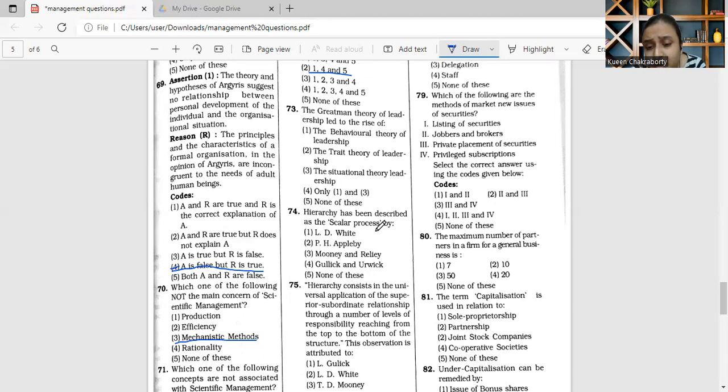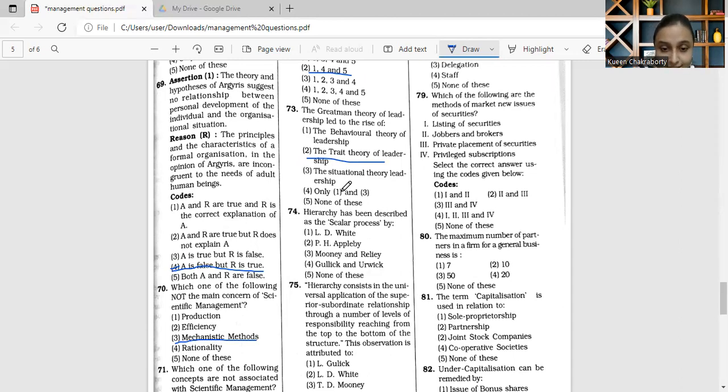Prompted by the Great Man theory of leadership, there was an emerging interest in understanding what leadership researchers focused on in a leader. Who is a leader? What are the distinguishing characteristics of a great, efficient leader? This gave rise basically to the trait theory of leadership. So we have the correct answer to be the trait theory of leadership. Next, moving on to question number 74.